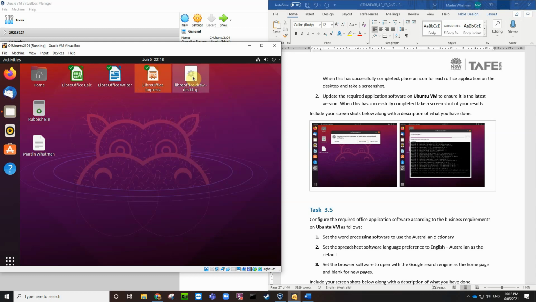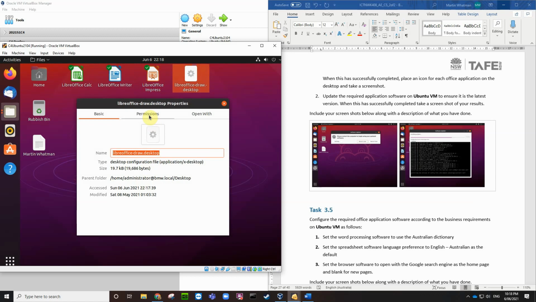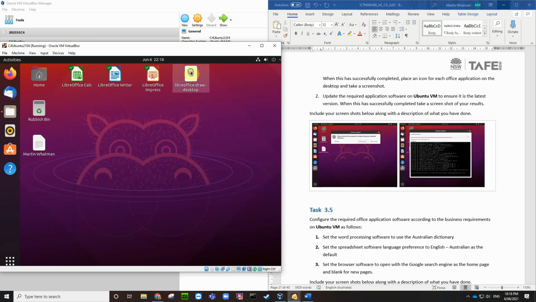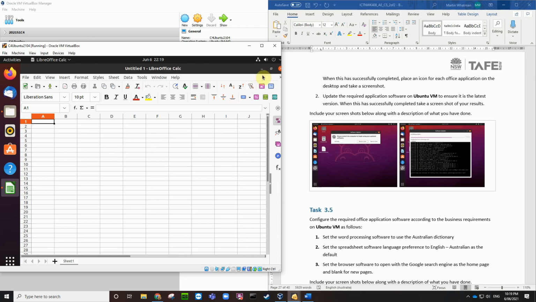Allow launching, properties, permissions, allow execution, and then allow launching. Okay, so if you double click on it, it'll run LibreOffice calculator. Yep, so it all works.